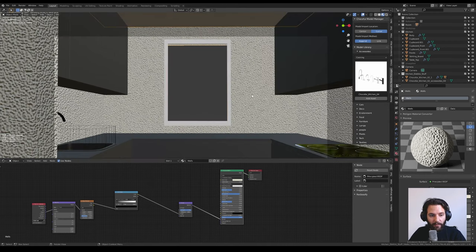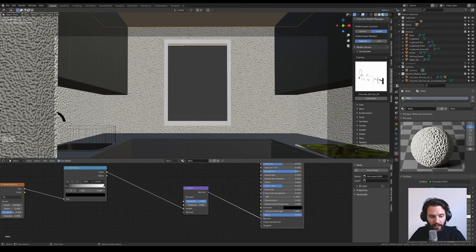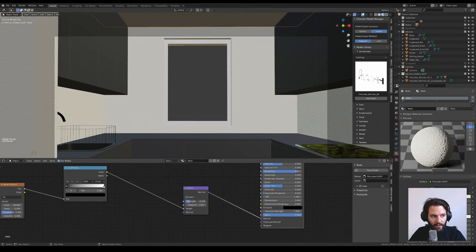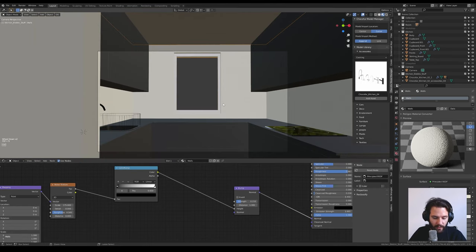And it looks terrible because, of course, we don't have any lighting, but right away I can tell you this normal is way too much. So we can bring it down and have it slightly like this, and maybe adjust it later. I think it's still too big, so we can crank the scale up and go something like this, and it could be nice. And so we save again.